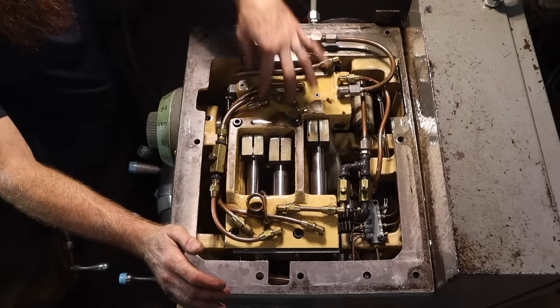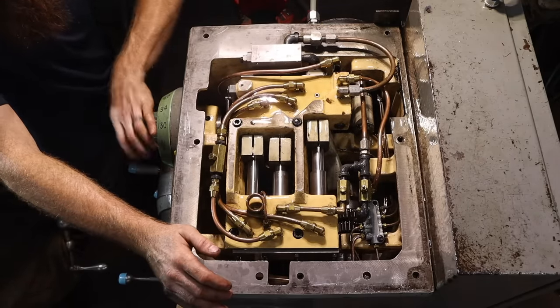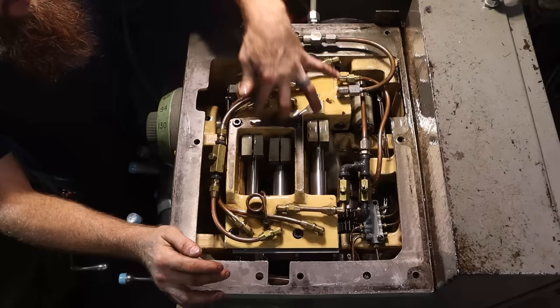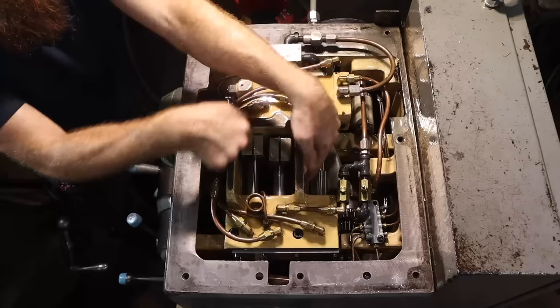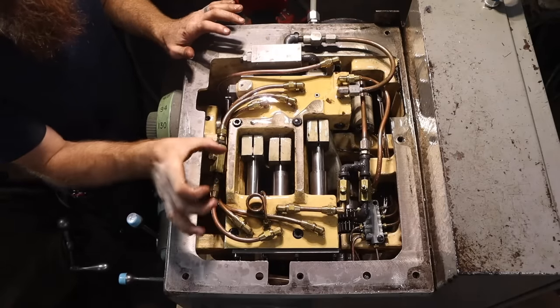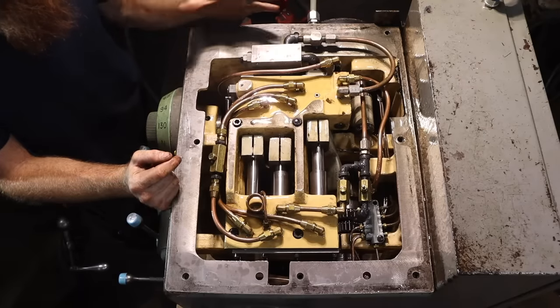So we've gone through every gear. You see how those shifting mechanisms work. Every time you shift a gear, it hydraulically moves these three levers, which in turn moves the gears down in there to get to the right gear you need. And all of these copper lines are all oilers.